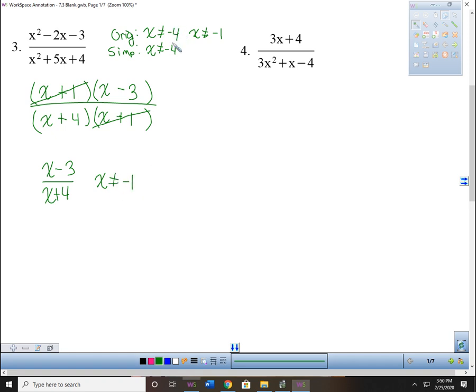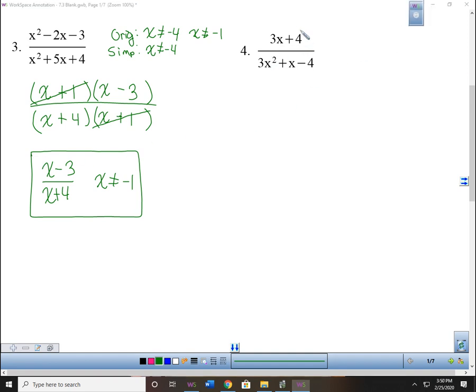So essentially what you're doing is, if you have an x value that cannot be included in your domain in the original, it's also listed as something that x cannot be for your simplified version. You're just going to say, okay, well, it was in both of them, so I don't need to make any other stipulations. So this is the only one that I need to state down here at the bottom. So if it matches, you don't need to write it. Okay, that's kind of how I'm looking at it.